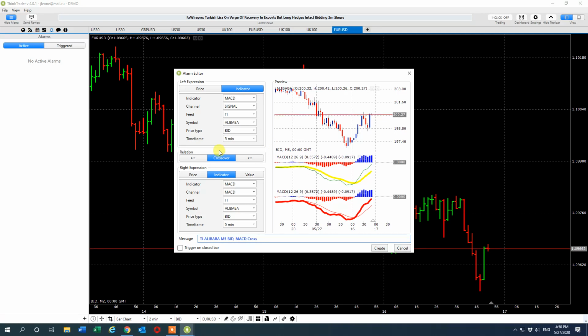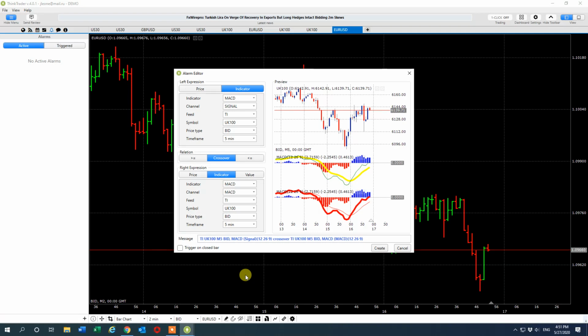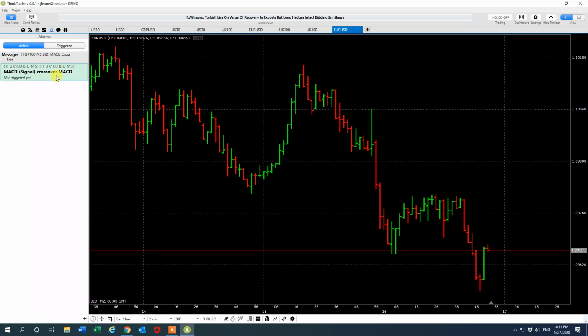When I'm happy with all of my conditions here, let's say I wanted to trade it on the FTSE, I go down and make that FTSE UK 100. I must do to the top what I do to the bottom, or must do to the bottom what I do to the top. So there you go, MACD signal crosses a MACD line on a 5-minute UK 100 chart. Tell me please about a MACD cross. Obviously, using a smartphone, this alarm would be seen as a text message on my smartphone. Once I say create, it appears over here.